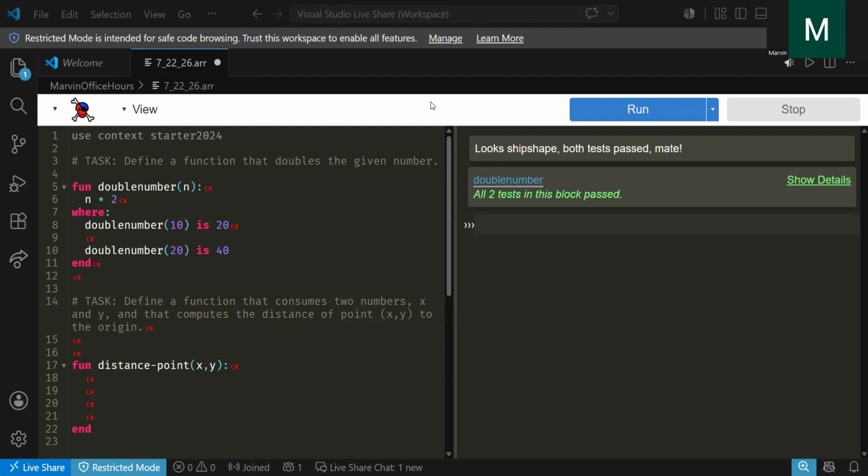I'm thinking. One moment. Take your time. So I need to square the x and the y, but also need to take the square root at the same time. Okay, let's do one thing at a time.